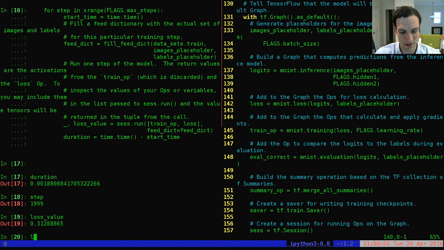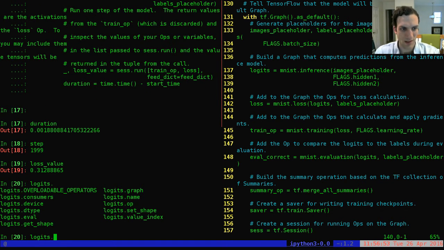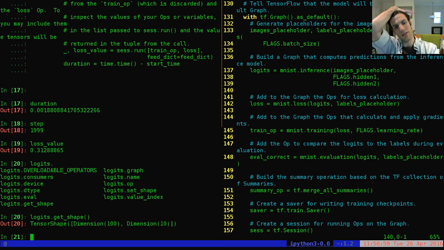All right, so what's logits? Logits dot get shape. No. Right, because that's just 100 images, the final output probabilities. This doesn't show us the weights, the inherent weights. But there is almost certainly a way to get at them.